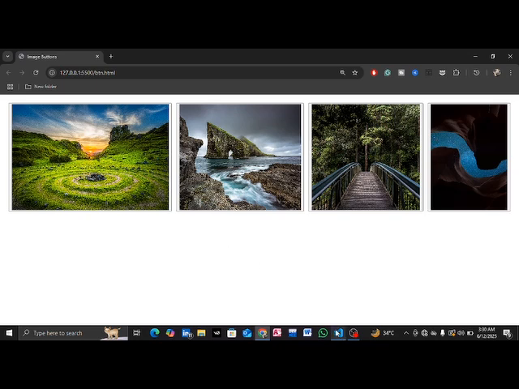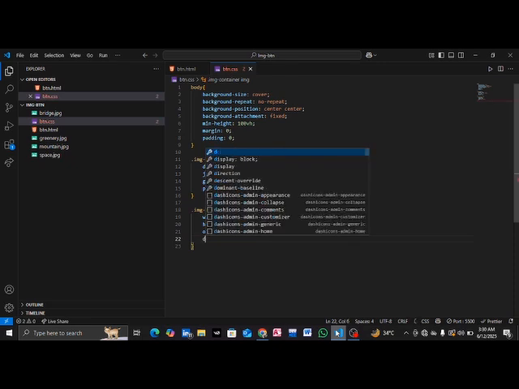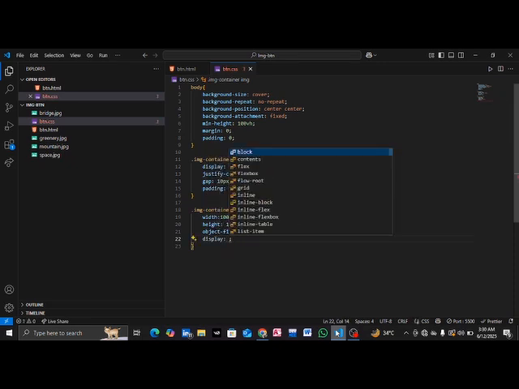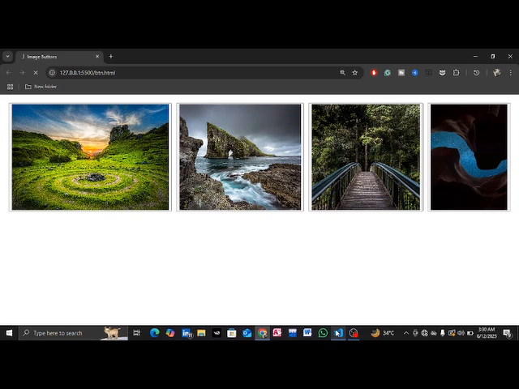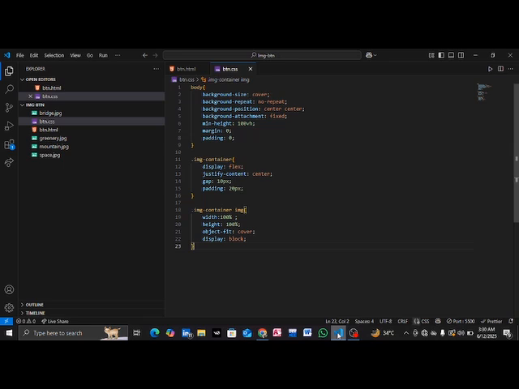Okay, now display I prefer to give here as block. Yeah, much better. Changes are happening here. You see, it will happen automatically.